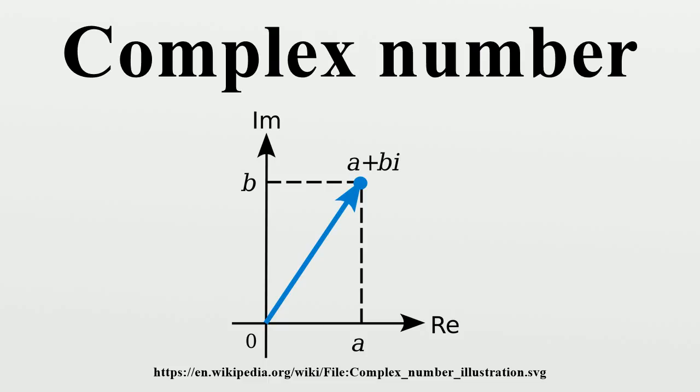Multiplication and division in polar form. Formulas for multiplication, division and exponentiation are simpler in polar form than the corresponding formulas in Cartesian coordinates. Given two complex numbers z1 equals r1 and z2 equals r2, because of the well-known trigonometric identities we may derive the product. In other words, the absolute values are multiplied and the arguments are added to yield the polar form of the product. For example, multiplying by i corresponds to a quarter turn counterclockwise, which gives back i squared equals -1.